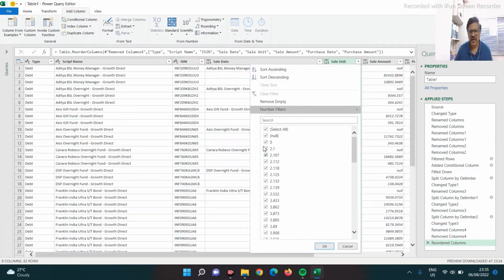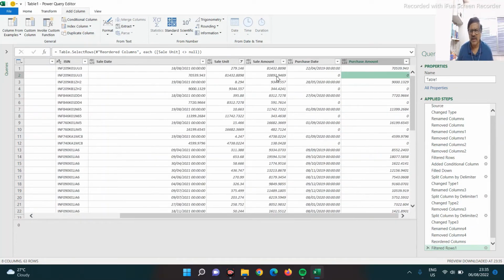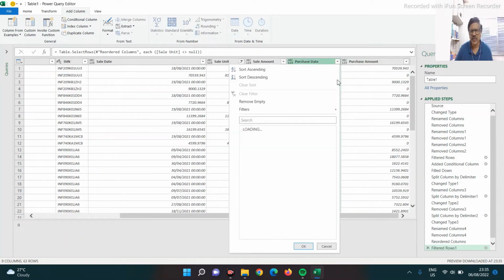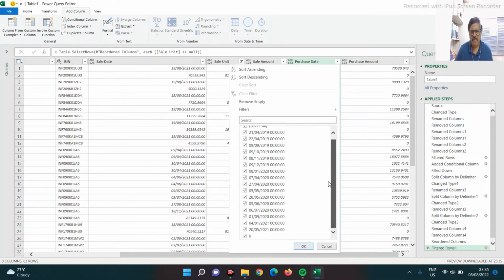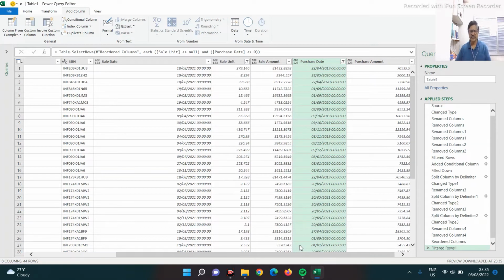So if I deselect null value, we get a script name and sale date and other data. If I deselect this purchase date with 0, then my subtotal will go. Now we have perfect data.